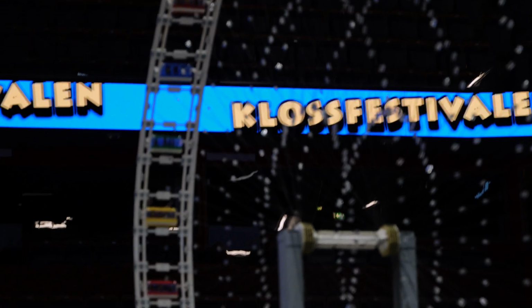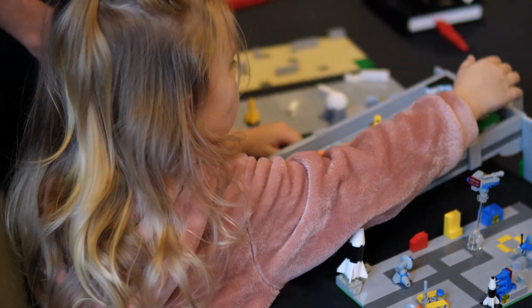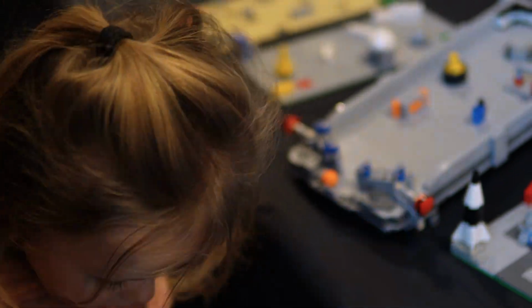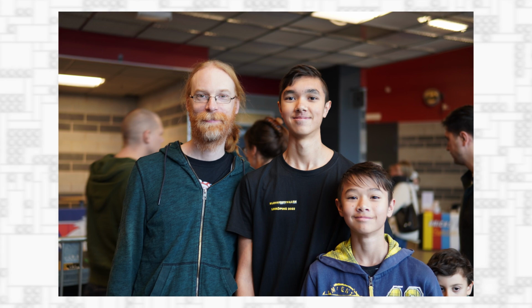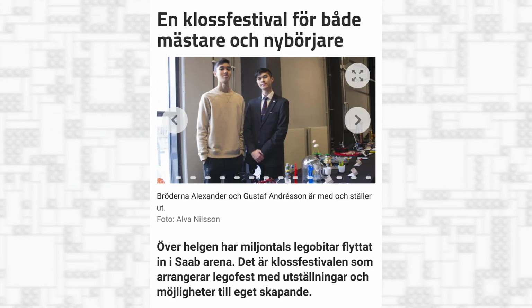Hats off to the host and the builders for pulling off the event, and shout out to my brothers for keeping me accompanied at the event as well. The best day was probably the day when our cousins arrived and played around with our Lego. It was great meeting the people there, the visitors, the builders, and one unexpected encounter. The Minecraft programmer, Jens was there, so that was a pleasant surprise. And as I said to a local news reporter, all time spent building in the basement paid off multifold with this exhibition.